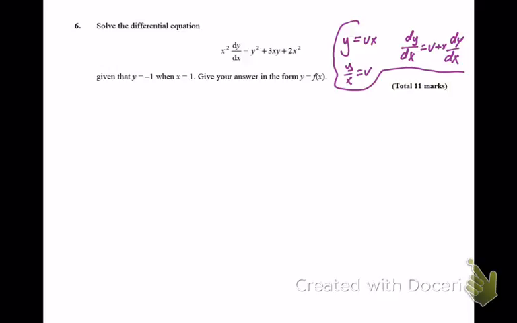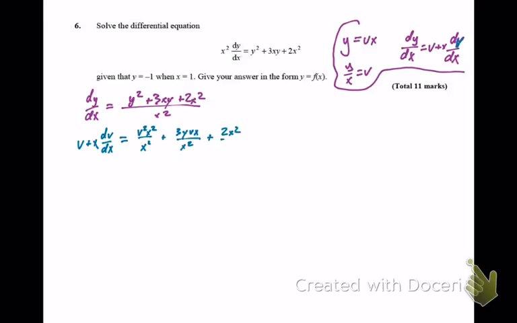But most of the papers I looked at, you start off really well. So the first thing I'm going to do is put the x squared over on the other side. Okay, so I've got dy dx by itself, and now I'm going to use the substitution on my left side, and then I'm also going to use my substitution, my Vx, on the right side. I just kind of chunked up that denominator, so I have 3 different terms there. I found that just a little easier to look at.